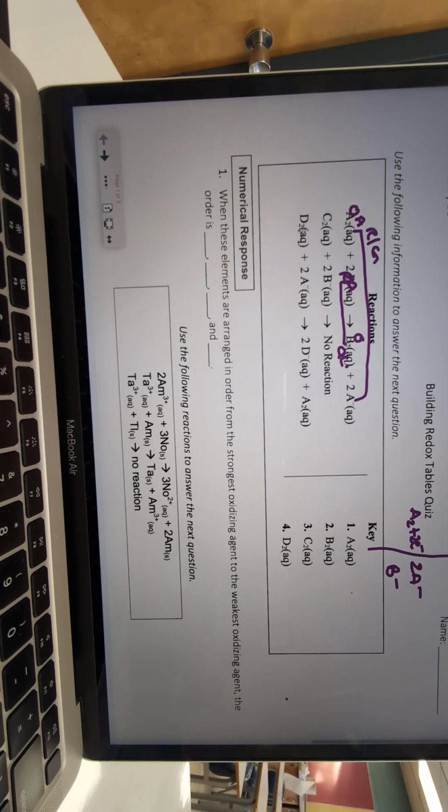So now if I look at my next reaction, I don't see exactly what's happening. I see that it says no reaction, so that means it's non-spontaneous. So your RA, once we determine it, has to be higher on the table than your OA. So B negative, because it has a charge, it would want to lose electrons. So we have to kind of predict what's happening without seeing the reactant or the products. So if you want to lose electrons, you're undergoing oxidation, and you would be an RA, which would make the C2 an OA. So when we go to place it, because there is no reaction, your RA that we already see on the table has to be higher up than your OA. So we can put C2 below.